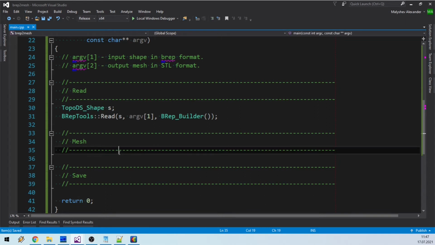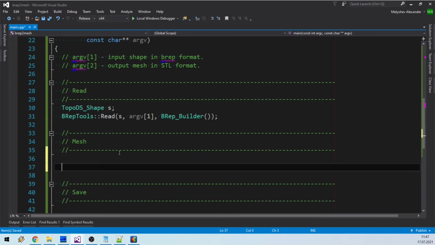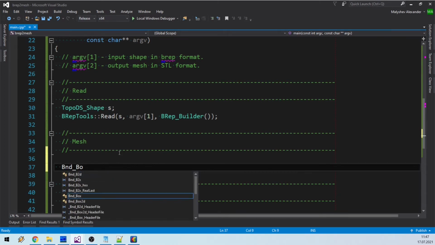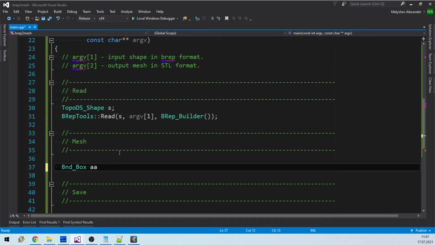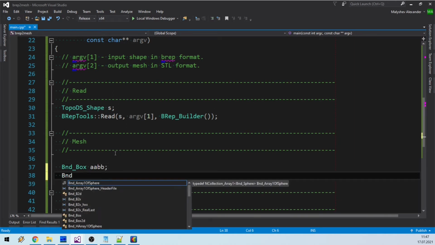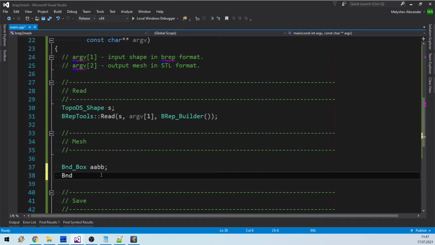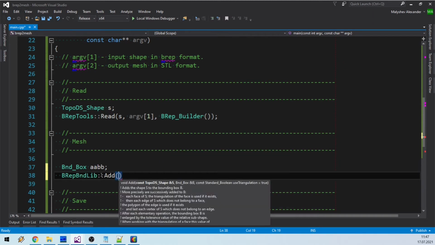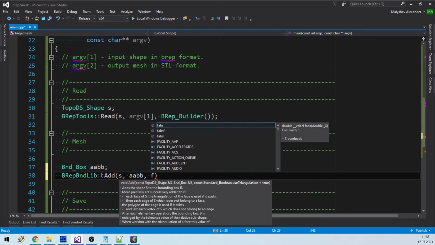For our mesh, we should establish some meshing parameters. For that purpose, let's do it automatically. So we need to create an instance of a bounding box for the shape. It's just an axis aligned bounding box. We need to calculate the bounding box using BRepBndLib Add, and it accepts the shape and an axis aligned bounding box to store the result, and we are not going to use triangulation, so let's use the original geometry.